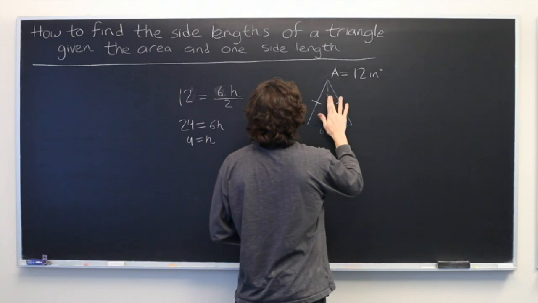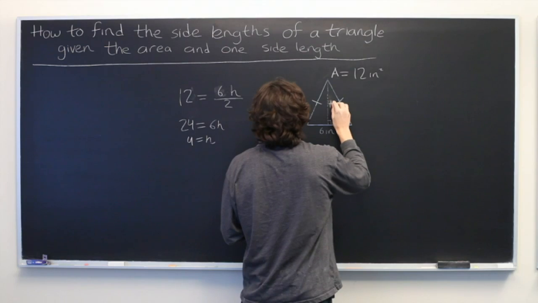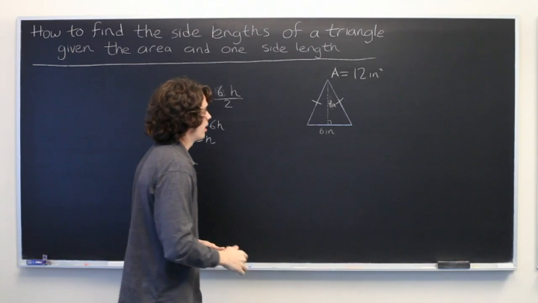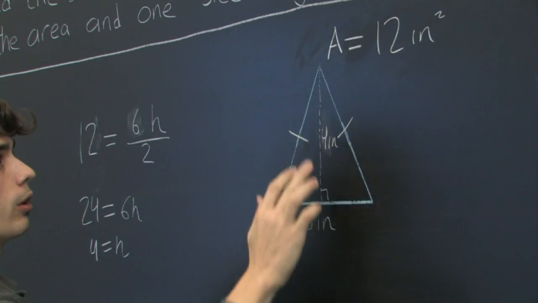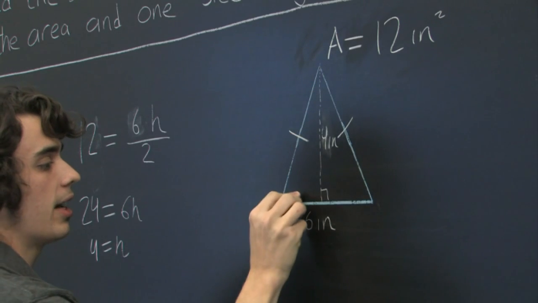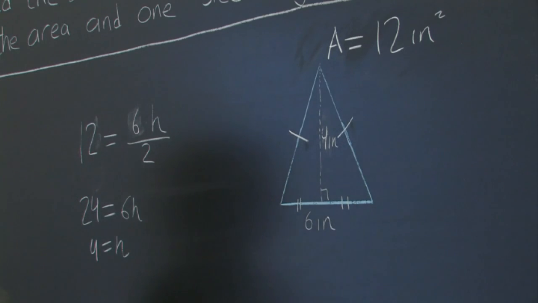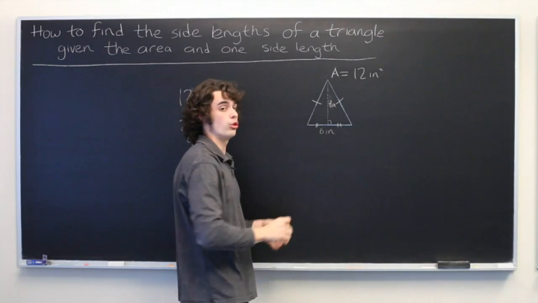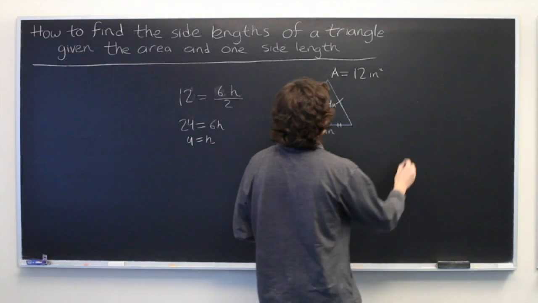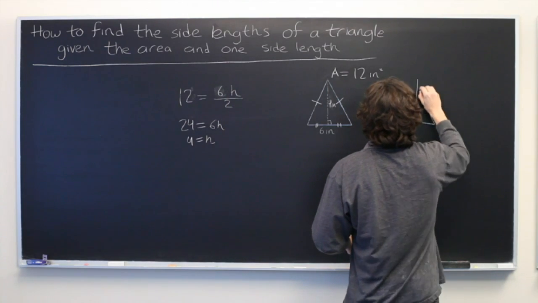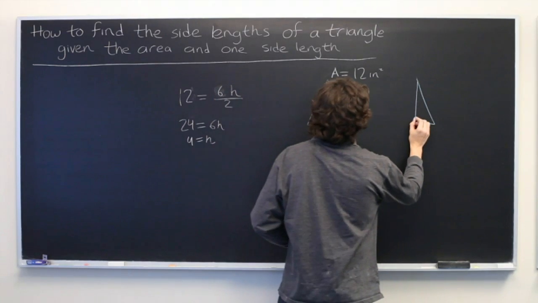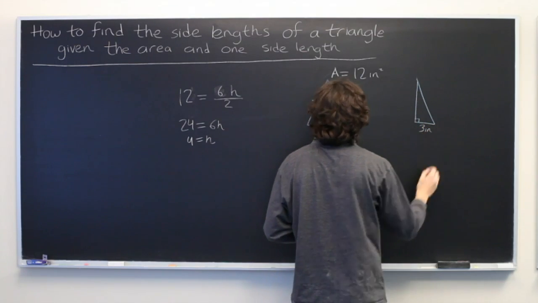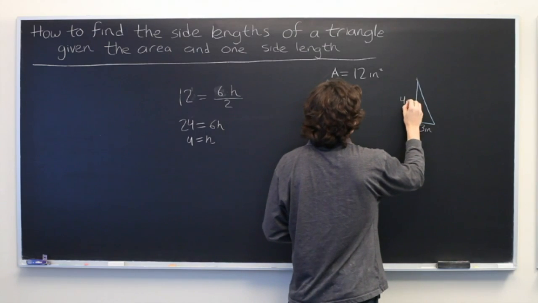And we find that h equals 4. Now, the reason why this is enough information for us with an isosceles triangle is that this altitude will bisect the angle at the top and it will bisect the line segment at the bottom into two line segments of equal length. So, since we know that this is a right angle, we can imagine this as being divided into two right triangles, which are much easier to work with. So, we'll just take a look at the right half, where the bottom is 3 inches, which is half of 6, and the left side is 4 inches, which we found from the height earlier.